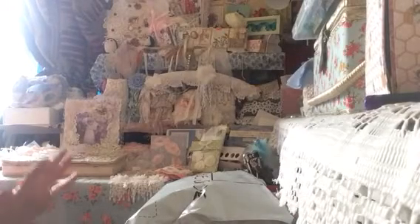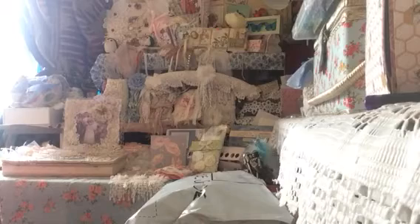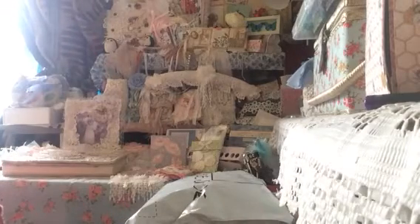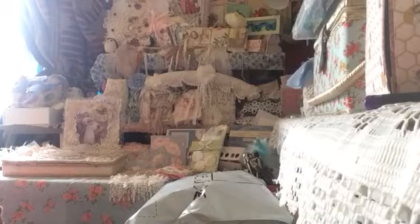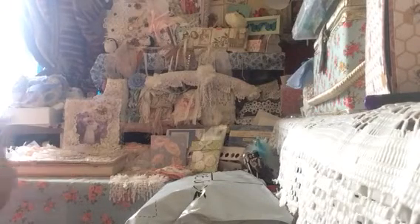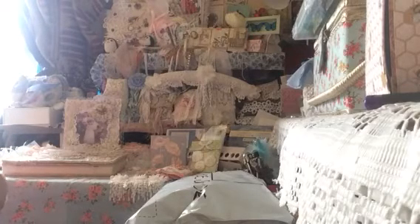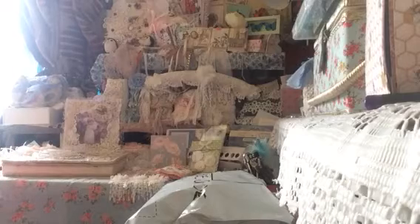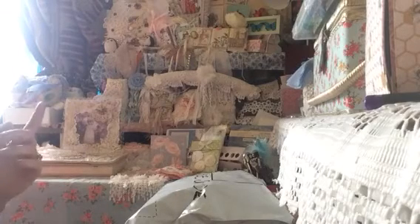Hi everyone and welcome back. I'm here to do my swap with the lovely Shaz and we are doing a 12 piece side swap. Both of us are with the lovely Clet on Country Recreational Swaps. We do swaps like every month and it's a different partner nearly every month, and there are also side swaps throughout the month as well. Myself and Shaz got partnered up this time together.